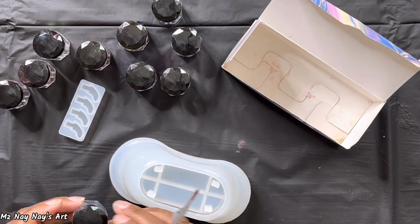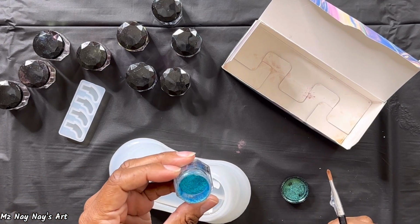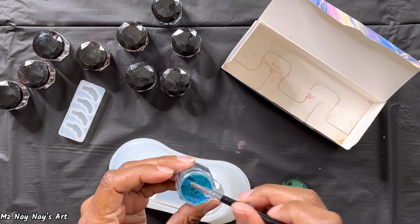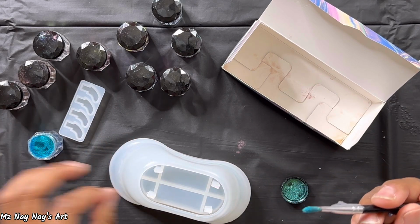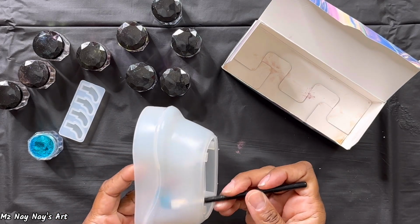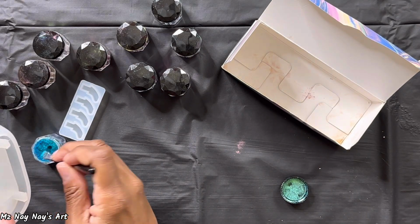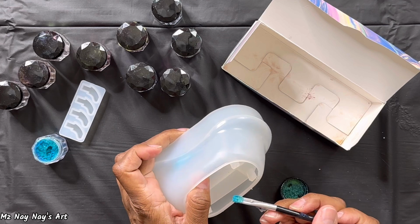So if you're not familiar with chameleon powders, they're like a color shift. They give the illusion of another color depending on the direction you're moving them around in the sunlight or whatever. But I really love using chameleon powders. They're metallic-looking. They're really pretty. I really enjoy using them.